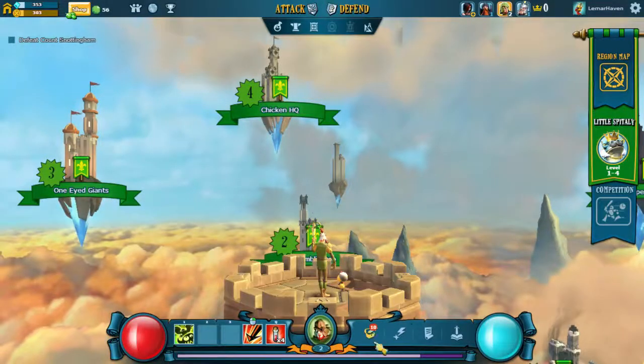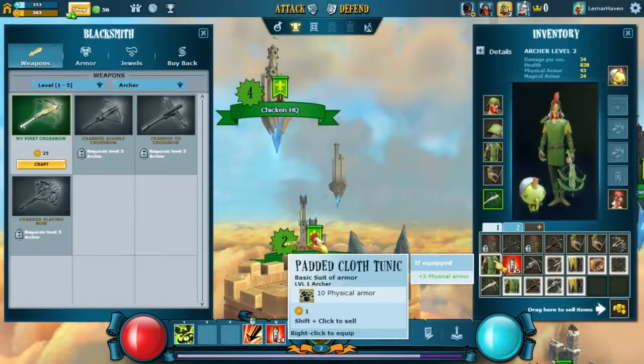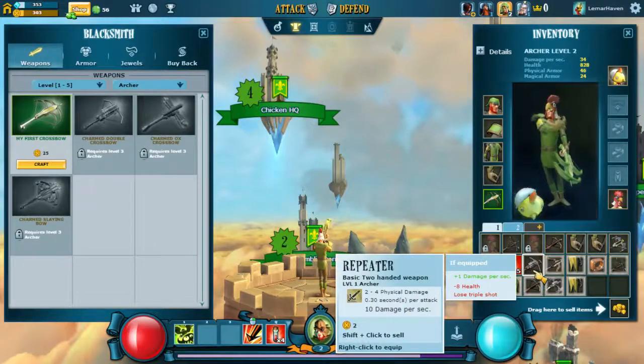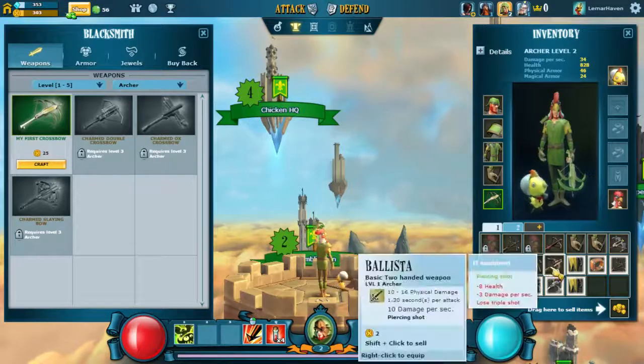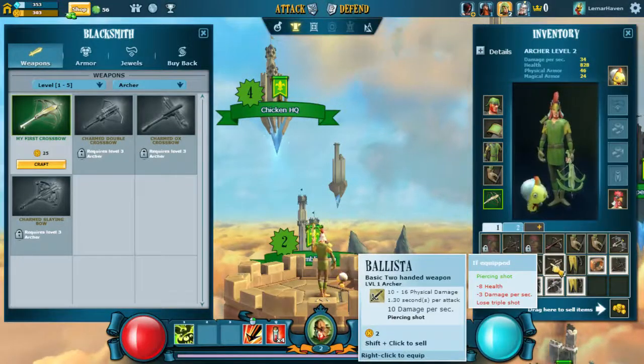So let's go to my inventory. You see the 10 there, that's how many new items I have. I wanted to check which are an increase. If it's in green, that means it'll increase in something. See, the repeater will deal more damage, but I don't get the triple shot and it's less health. So what I have is better. Ballista is a piercing shot, but it's really slow.